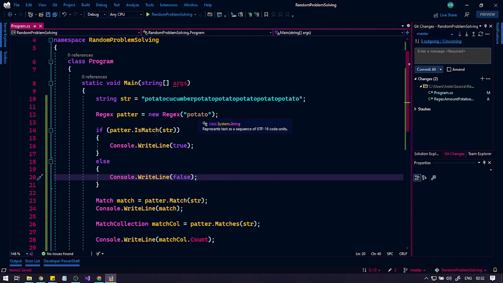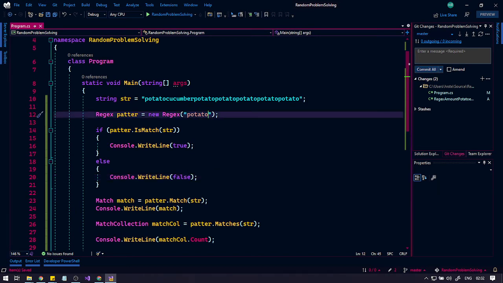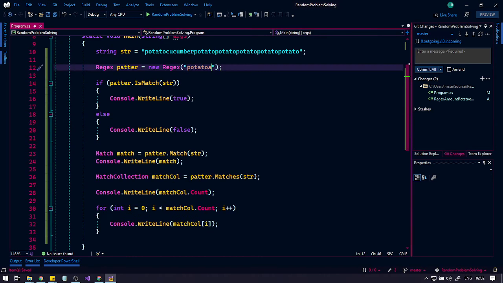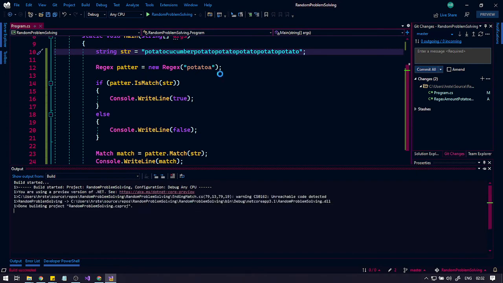So we can insert another character that I do not want to match. You can see it already matches, so it will return some output in the console. But we have to mismatch the pattern, so you can see how the mismatch works.